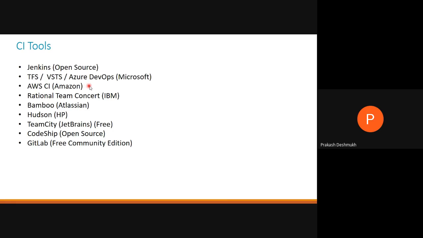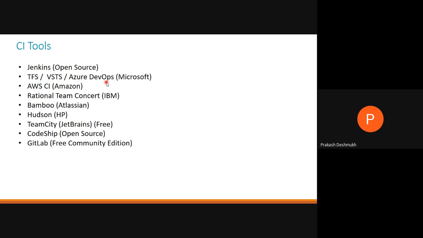Then TFS, VSTS, Azure DevOps, these are Microsoft tools, and those are also very popular. But those are just not free, so you need to buy the licenses. But many of these big companies, service companies, as well as the other product companies, they are having partnership with Microsoft. So that's why they have all these tool sets available for their developers with less expensive license cost, and also support and then consulting practice, all that is available.